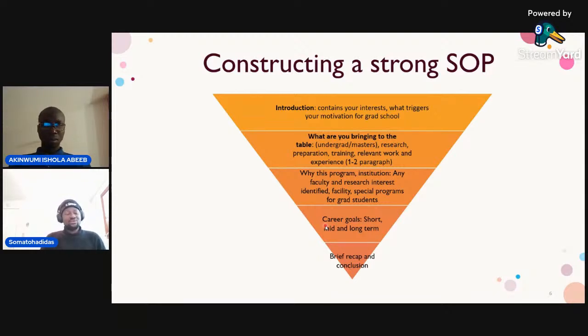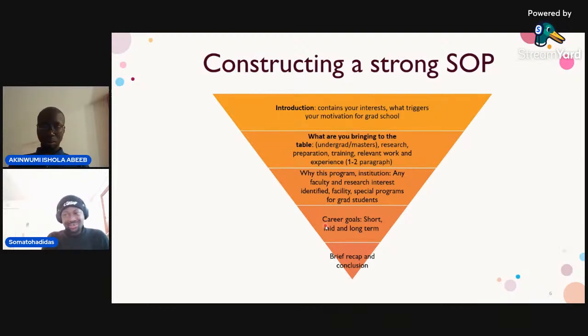Your career goals. So what are your career goals? In stating your career goals, you also have to be explicit. Let me give you this: it's not always clear-cut, having a clear picture of what you want to do in the future. But it is good to have some kind of direction first, so as to show the admission committee that this individual has a clear aim. But it's not really clear.